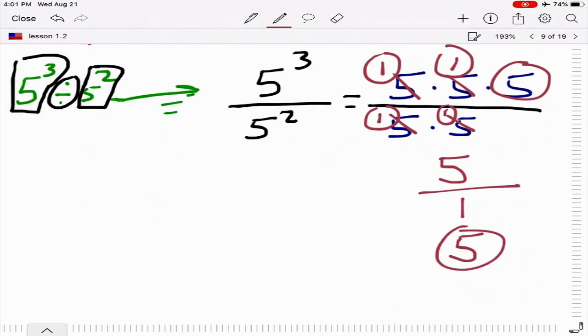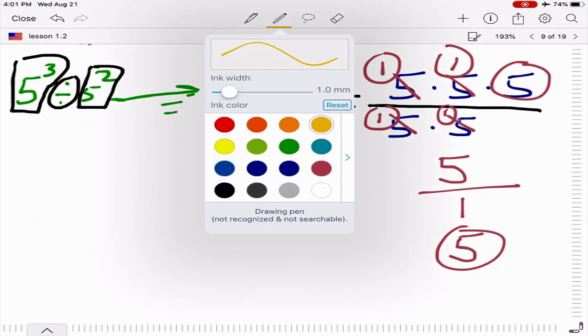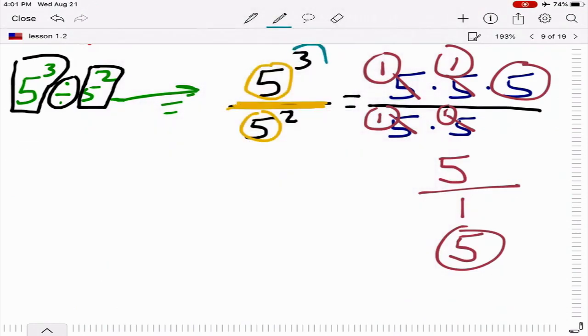Now we're going to go over the shortcut. Whenever you're dividing the same base, so they have to be the same again, technically, you subtract the exponents. And 3 minus 2 is 1. And my answer would be 5 to the first power. That's literally the same answer I got here, right? I just got 5. But if 5 doesn't have an exponent, I can always give it that invisible 1. So I get the same answer. So please understand, when they have the same base, you technically subtract the exponents if there's division.